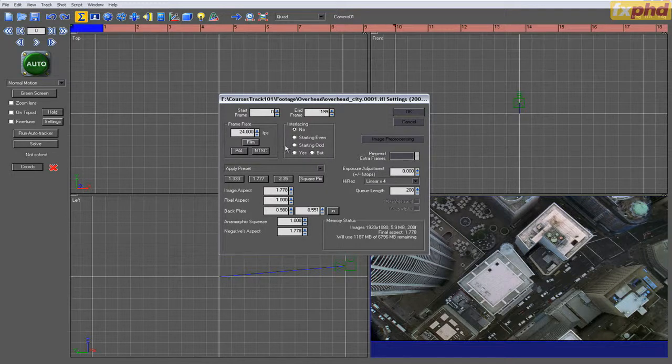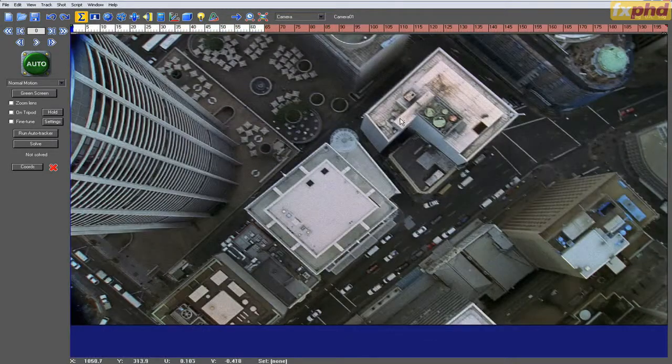We've got the frame rate set to 24. Over here, you've got a box where we're going to leave no resampling on. If you want to size a different size or track a lower res version, you have various processing filtering types. You can make it smaller. But as you've seen in the past, it's going to work fine for 1920 by 1080, so we're going to go ahead and leave it at that. And again, very quick to load.